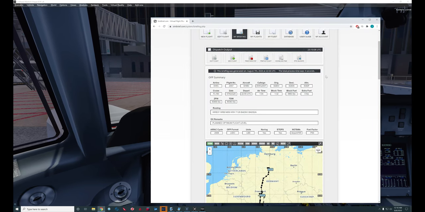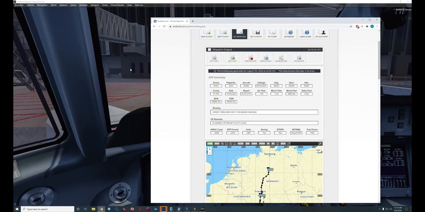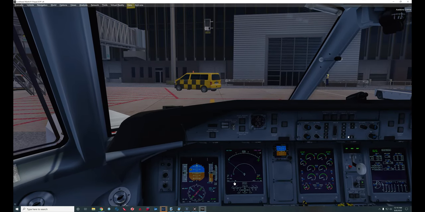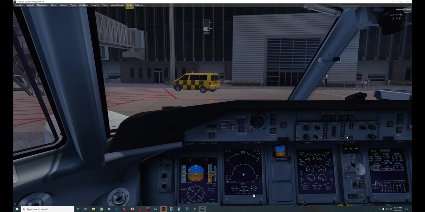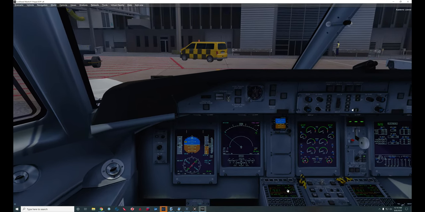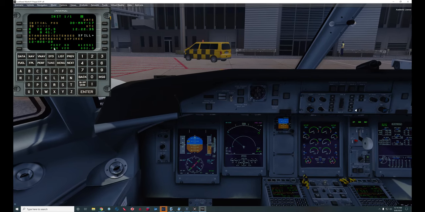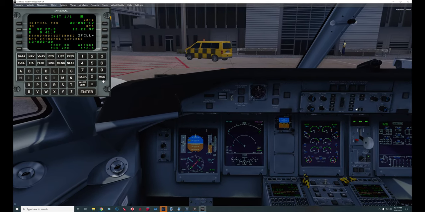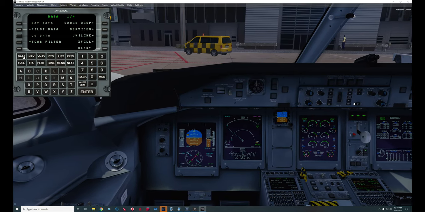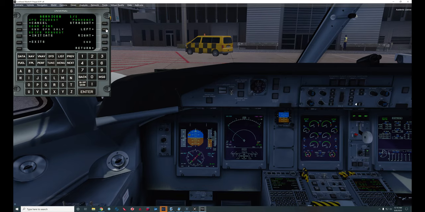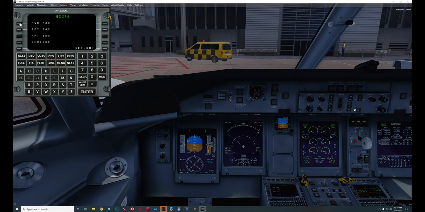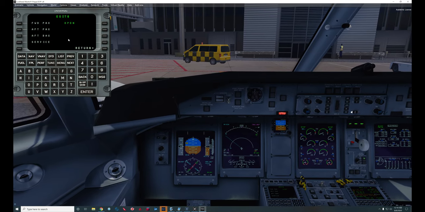I've got my flight plan here. Other things you're going to need will be the module from Majestic to inject the actual fuel into the aircraft, as well as the passengers. Before I get to that, because I like to hear my announcements from the captain, not so much the music, I'm going to go into data, then services, then exits, and open my forward door.